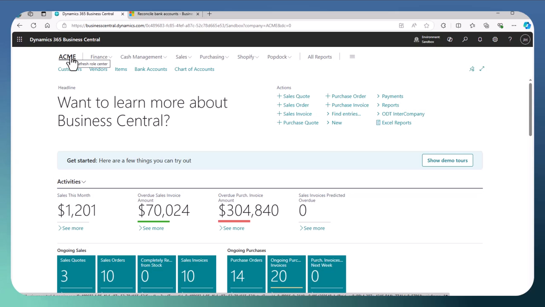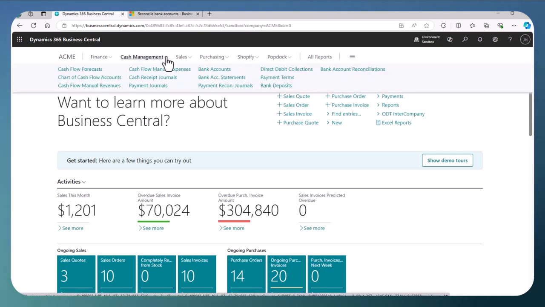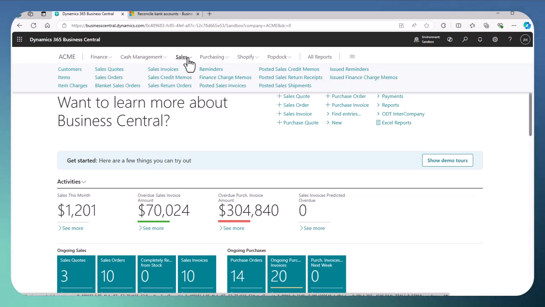To the right of that, I have a series of drop-down menus for finance, for cash management, for sales, etc. This is the primary navigation tool inside the Business Central system, and that's as deep or as sophisticated as the navigation gets. Just a single drop-down with a single list of all of the areas of the Business Central system that user can get to based upon their security role.